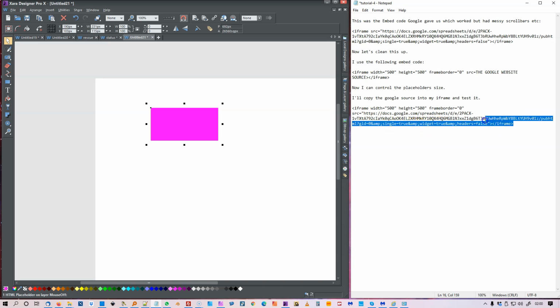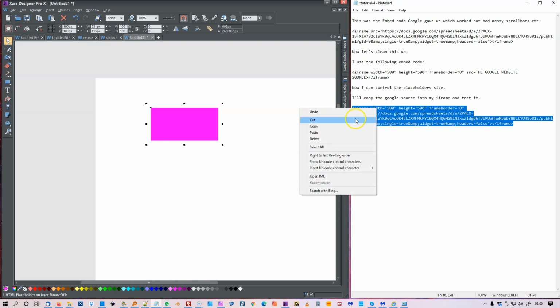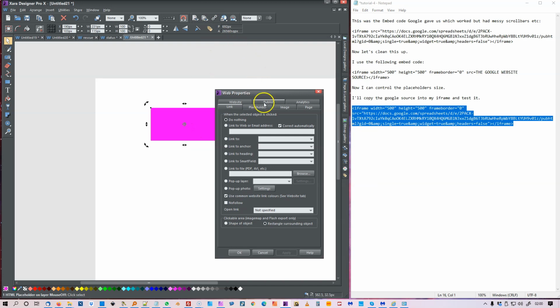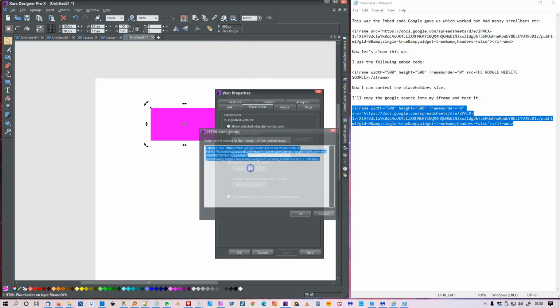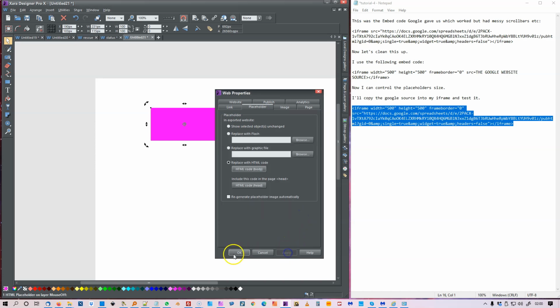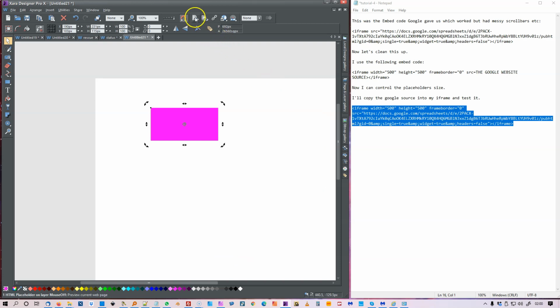That gives me that new code. Copy. Web properties, placeholder. I'll delete that and Control V, put that in there. OK, apply, OK, and preview.